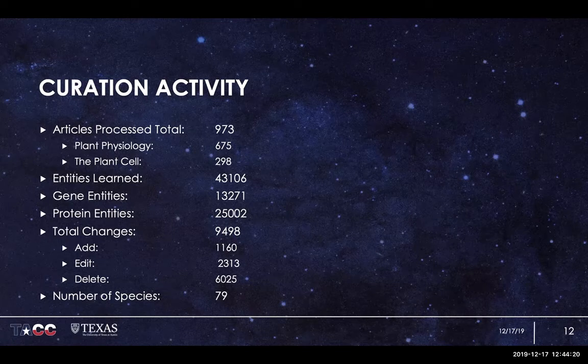And we have almost close to 10,000 curation changes, which, as you can see, are mostly biased towards deleting. So the initial architecture of the Dive tool detects a lot of entities that the authors think are not relevant for their paper. Just to give you context for that, an article may have several entities, but only one of them might be the focus of the paper. The others could be an apparatus name, or a gene, or a chemical name, or a reagent name. That could just be incidental to the work, but may not be the focus of the paper.